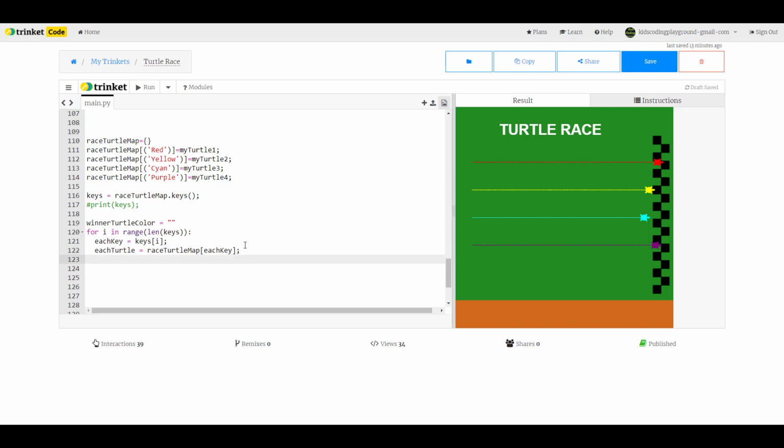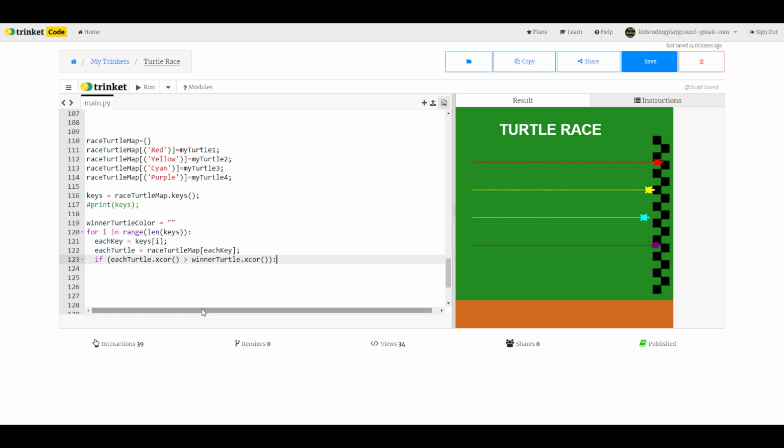Let's capitalize it. And then next we are going to compare the x coordinates of the turtles to see which one is the winner. So first we're going to get if each turtle dot the x coordinate is greater than the winner turtle, then we're going to change it. So we're going to get an if then statement. If each turtle dot x core, and then put another parentheses, and then we're going to do this, so the greater than symbol. So if, I was supposed to do that. I have to put another parentheses like that. Sorry about that. And then we're going to do winner turtle dot x core, and then do this. And then we're going to have to add a colon because it's an if then statement.